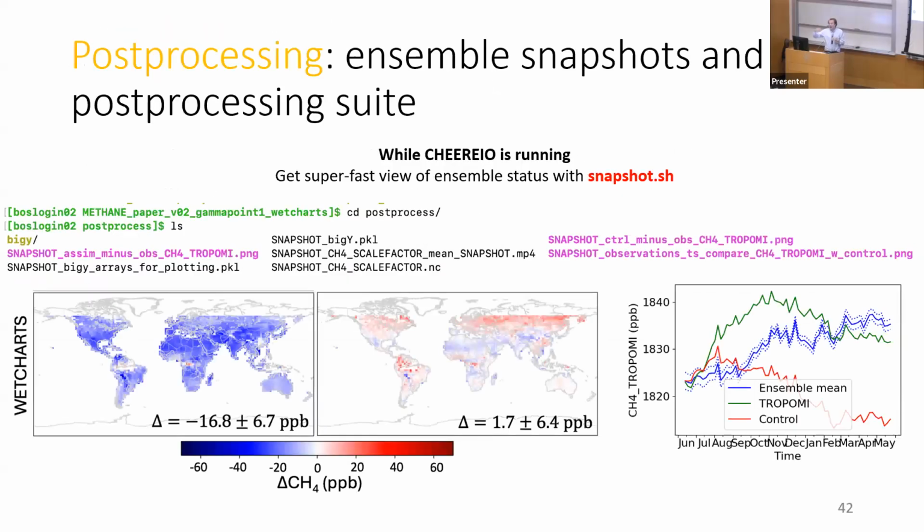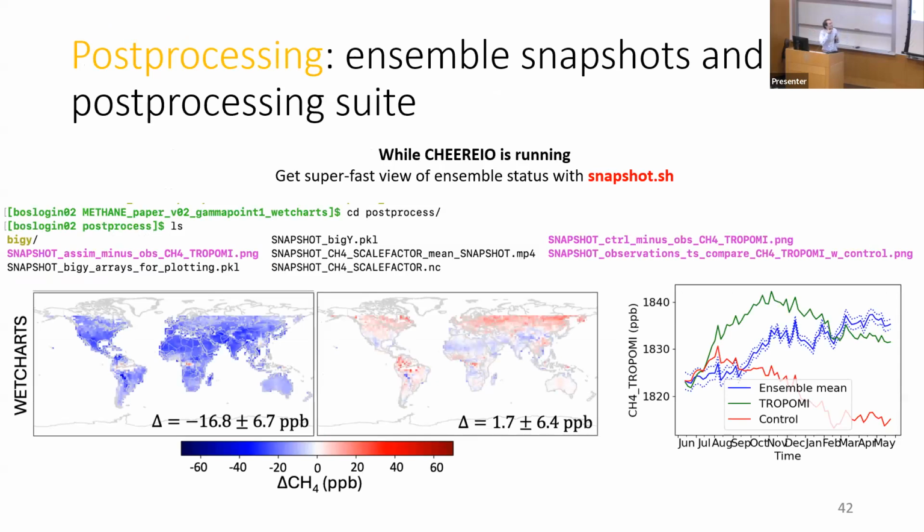So as your model is running, you can run a snapshot.sh. So this is a shell script that does a bunch of Python. It's very fast. So you go into the post-processing folder and you just run snapshot.sh. You can run it in Gossip Girl mode. That is a special CHEEREIO mode where it gives you all your output statistics with commentary from the Gossip Girl characters.